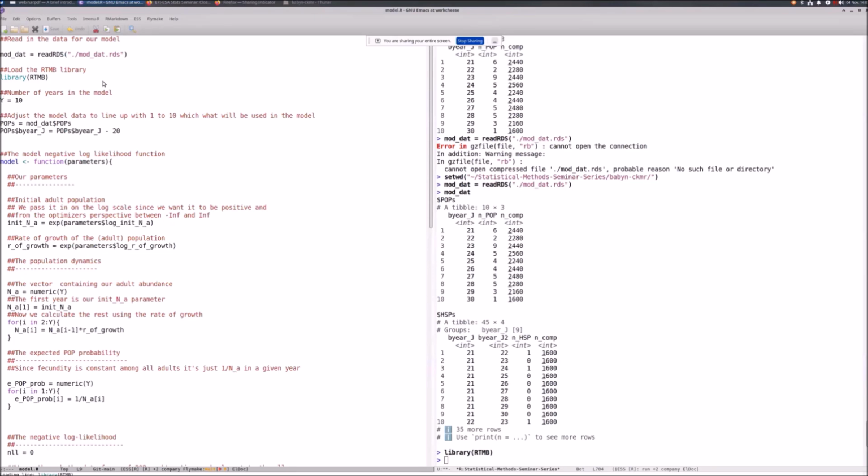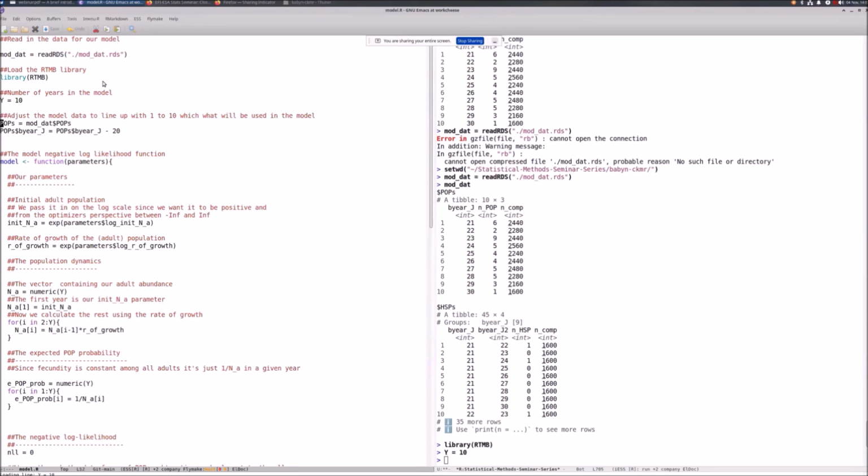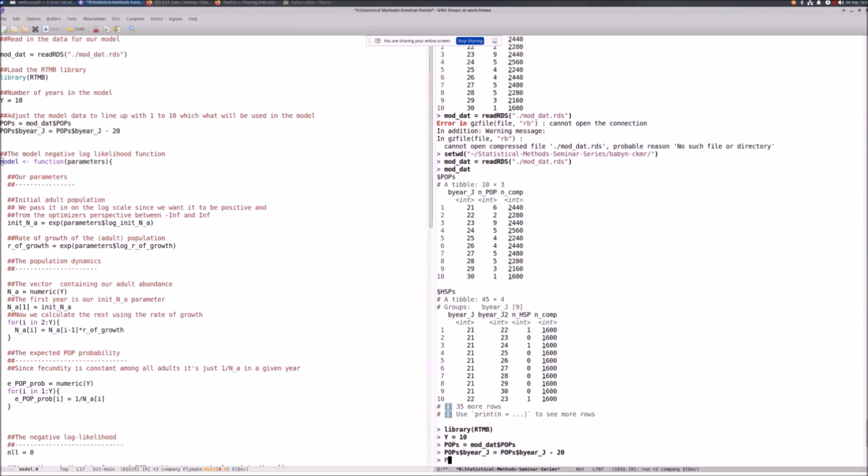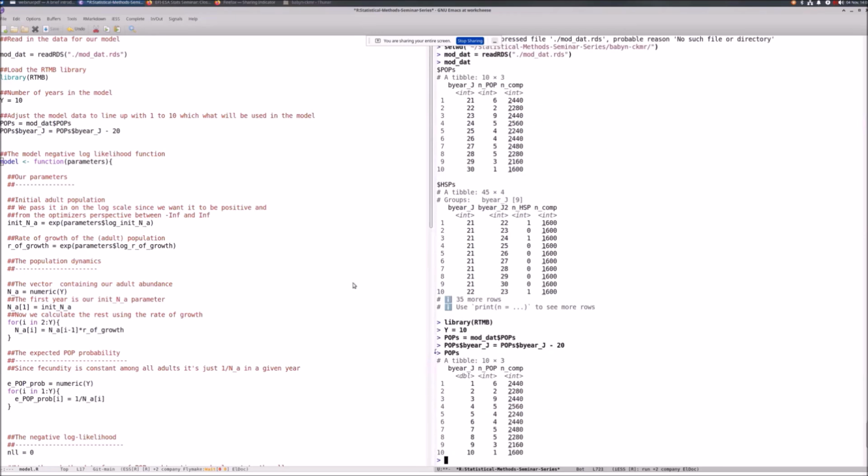Here, I'm just telling it how many years we have in the model, so that's Y. Then we want to adjust the model data to line up with 1 to 10, which will be what's used in the model, as opposed to 21 to 30, just to make the indexing easier. So all I've done here is reduce it so that it's now on model scale instead of simulation scale. The 21 is now a 1, and the 30 is now a 10.